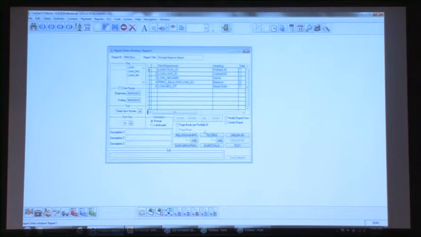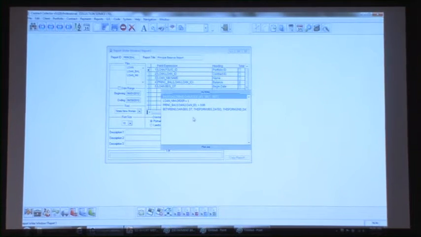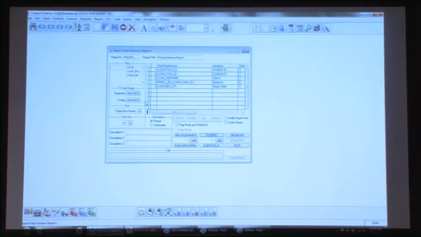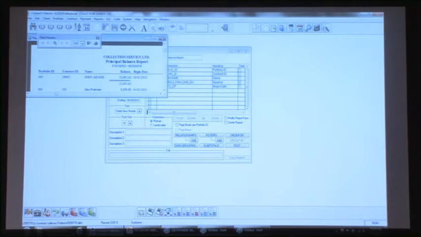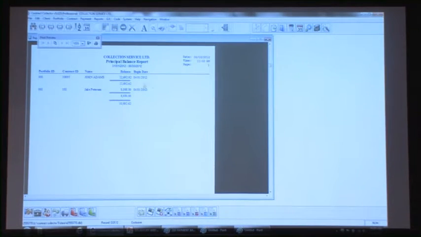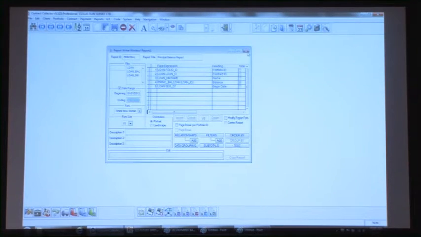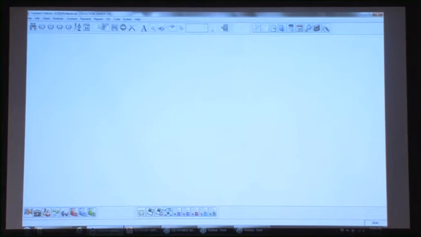We'll save those changes. We can again go back and look at our filters. That's been added to our list. That way, anytime that we come back to run this report, we simply just need to specify what date range we now want to run it for. And we don't have to specifically edit any of our filters. And so I can choose, let's just see contracts that began in 2012. And preview this report. And so now we're only getting the ones that have a begin date in 2012 on this report.